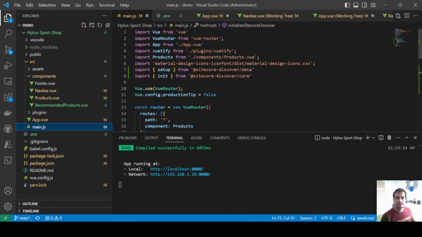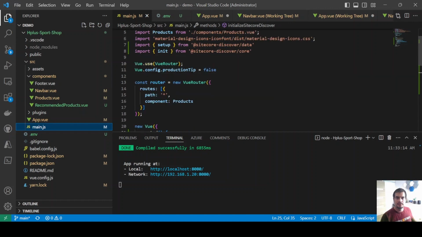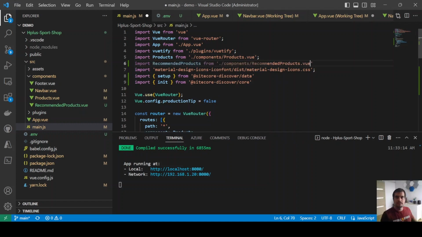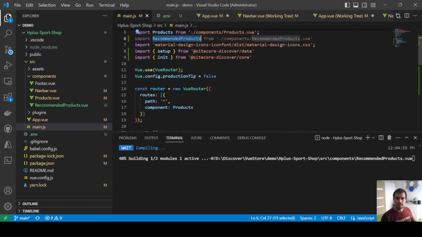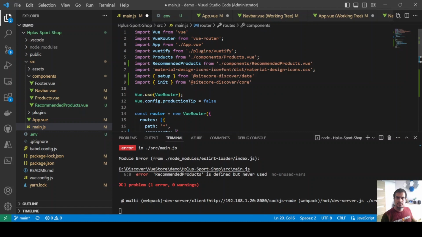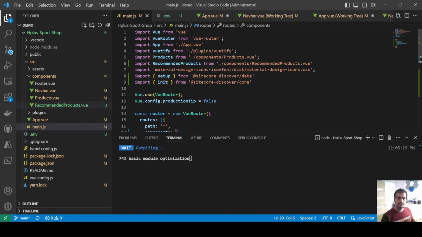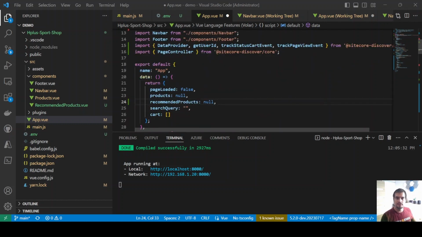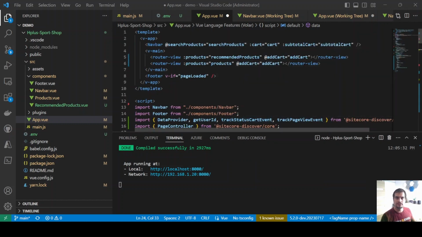here in the main.js component. So I'm going to import the one I just created. That's fine. And then we're going to use it here. So we have two components. Let's save it. We also need to give it a name so the router works as expected.